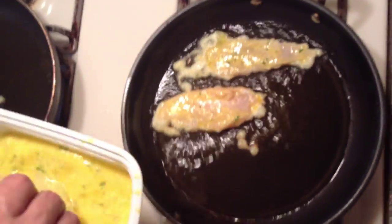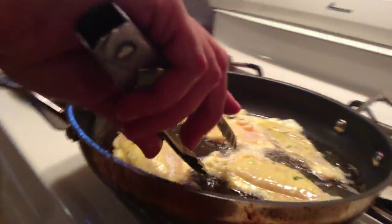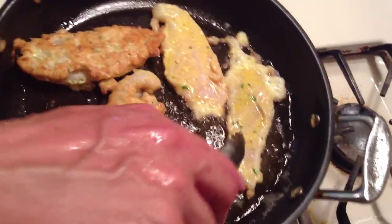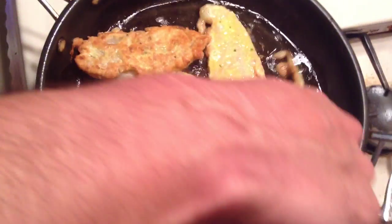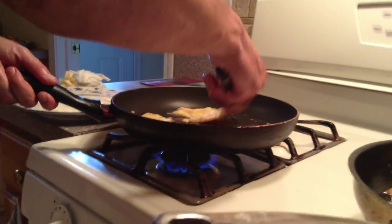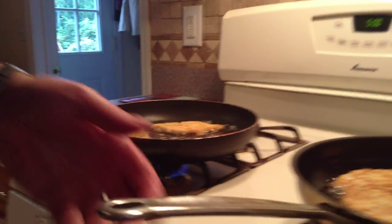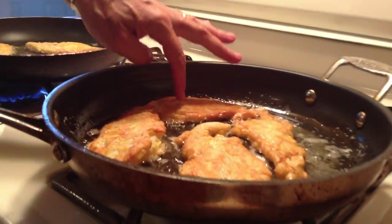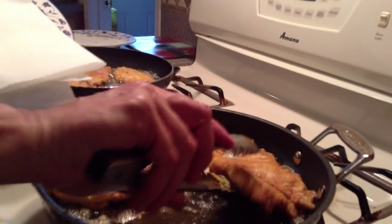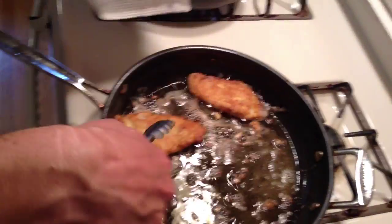What we're going to do is brown it off on both sides — the fish. Then we're going to pull it out and get rid of this oil; we're not going to use this oil again. We've got our Francese going here, and we're going to flip it to the other side. See how nicely it is browned? The key is, when you put this in there, the oil has to be very hot. When you cook this at the proper temperature, the fish is not going to be greasy at all — it's going to be nice and crispy. Our fish is ready, nice and browned off.